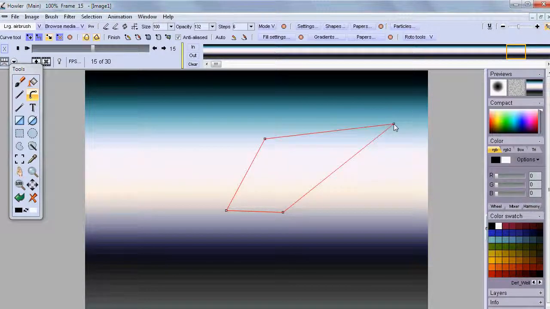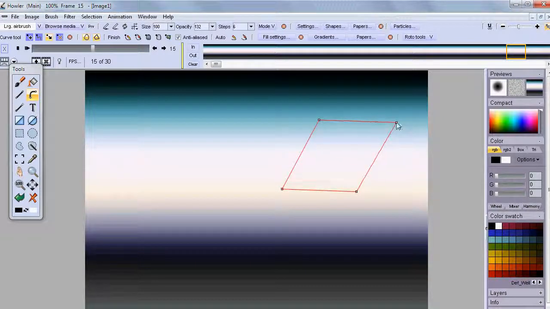I'll grab the points and move them over here to the upper right. Grab this one. And by the way, if you don't want to accidentally add another one, because you're still in insert mode. No, actually you're not. You notice that the insert and some other tools have been blued out. They are not enabled right now because we have keyframes. And once you have a keyframe set, you're kind of stuck with that number of points, and you can still move them, but you can no longer add to them. You can no longer delete an existing point out of the curve, because that would break the topology.